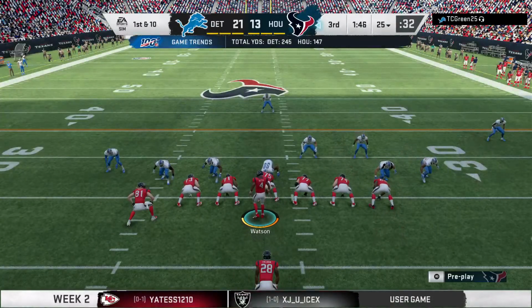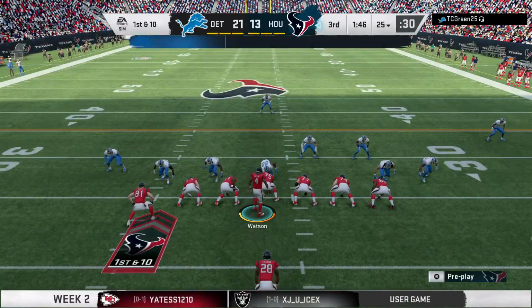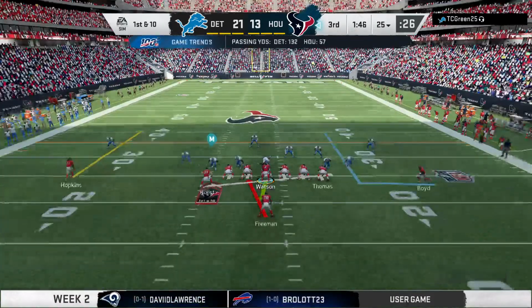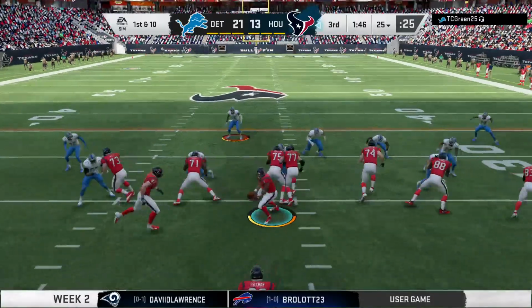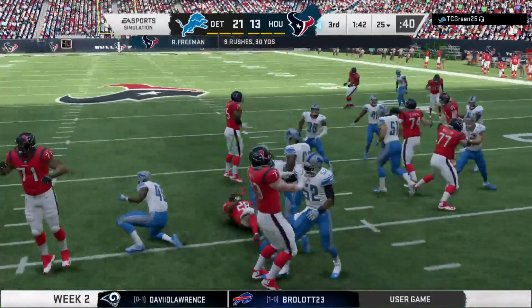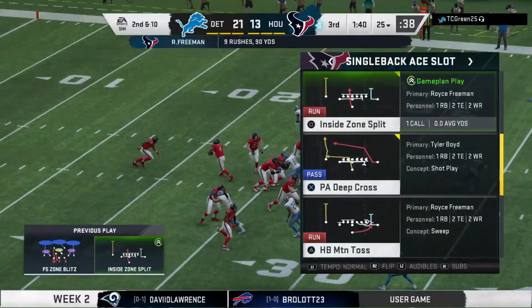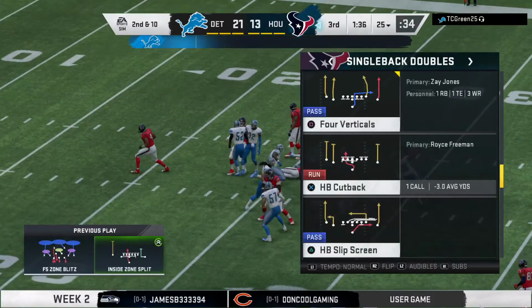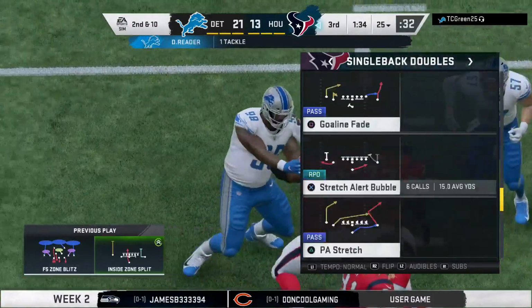Houston's offense already at the line, set to get going. And last time they surrendered the safety, we know they don't want to do that again. That is just one of those oddities in scoring that we get, and it's just so strange to see that go up on the board, and then you got to make sure that that doesn't happen to your team again. They've got to take care of the ball. But, boy, it juices up the defense. Oh, without a doubt. That's a great way to score some points.